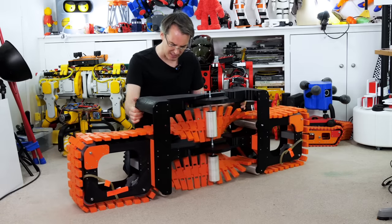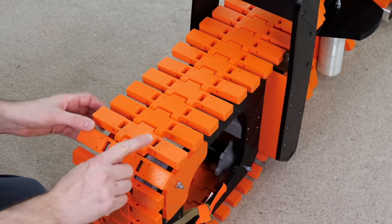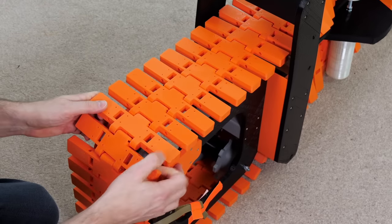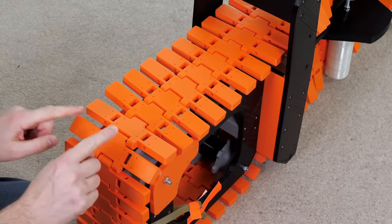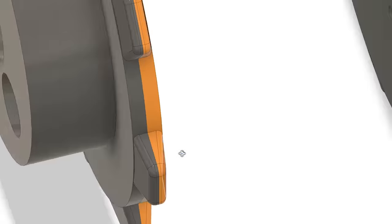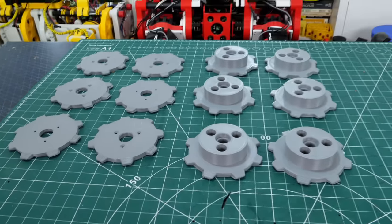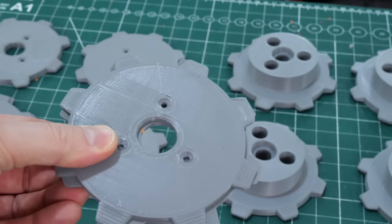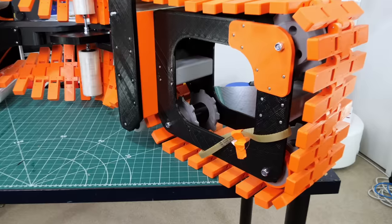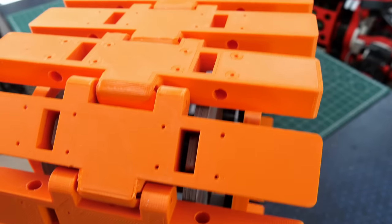These are the same sprockets and the same tracks from the last tank, but the difference is now this track is much longer, which means it can move and ride up on the sprockets. The sprockets don't fit in the gaps because they've got these square sections on. So I've designed alternative sprockets which have a more pointy profile rather than the square profile, and I've made those in two halves so I don't need to deal with the awkward overhangs — printed with no overhangs flat on the bed. I fitted those onto the sprocket and you can see the comparison: instead of square it's nice and pointy, so hopefully that should fit in the track much better. I've replaced all six of them — three on each edge.